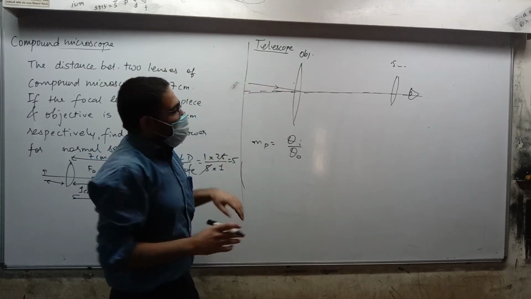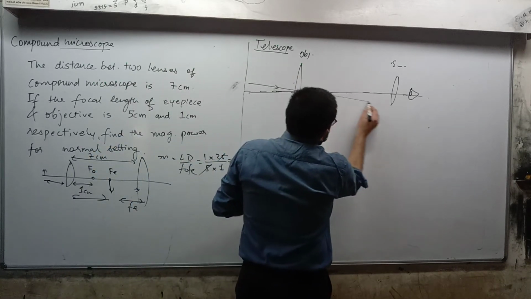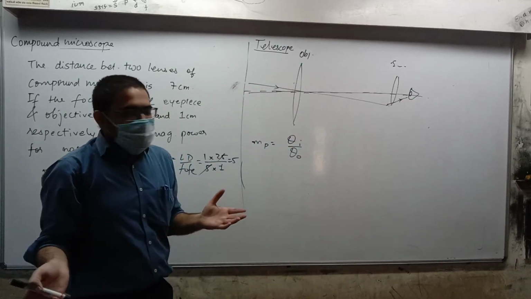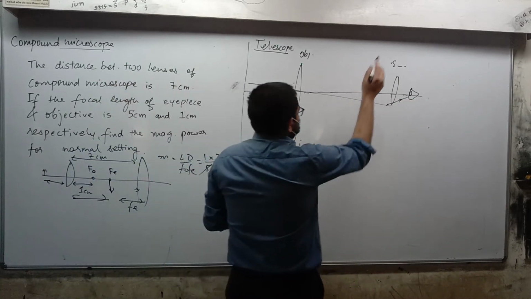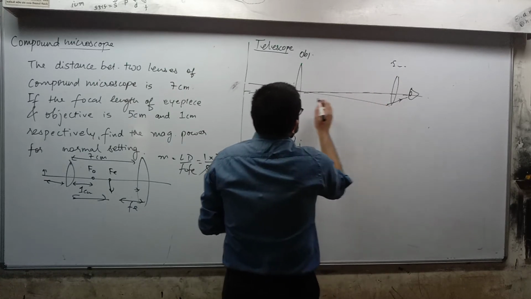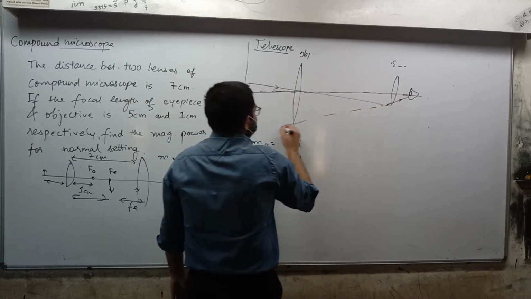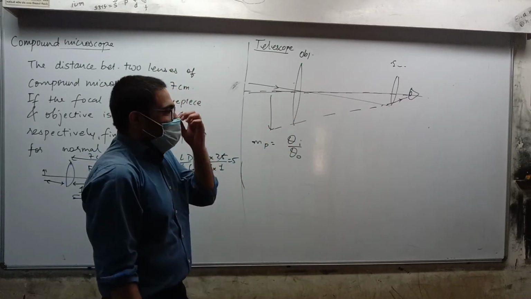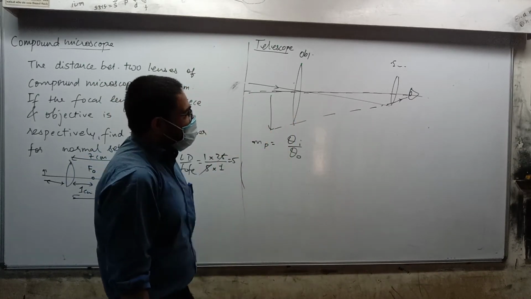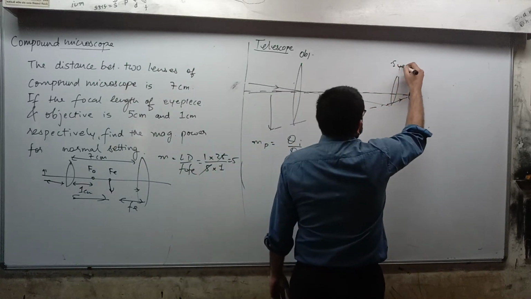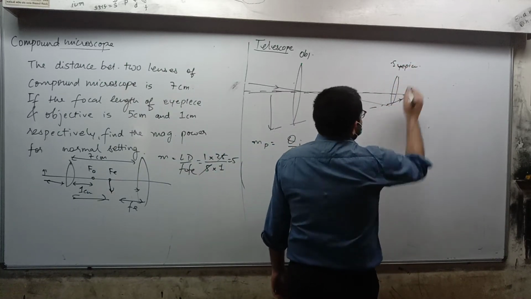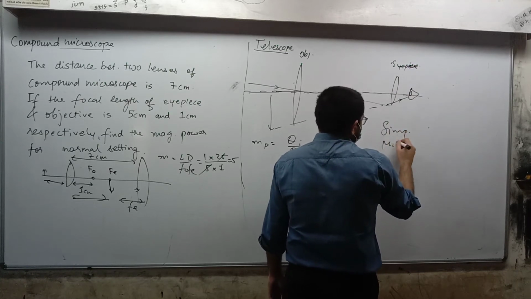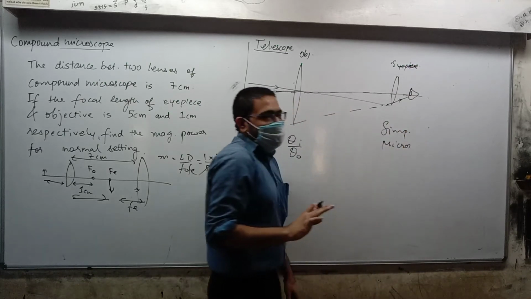Clear? Now what happens is, this ray passes through the optical axis and then refracts over here and you see it. That's it. Right? So finally, you're going to get a virtual enlarged direct image. That part is the same as my compound microscope. Once again, the eyepiece behaves the same as a simple microscope.